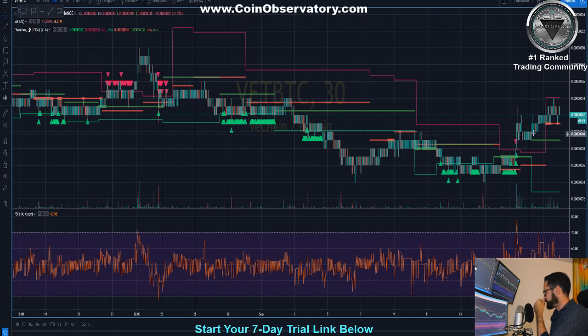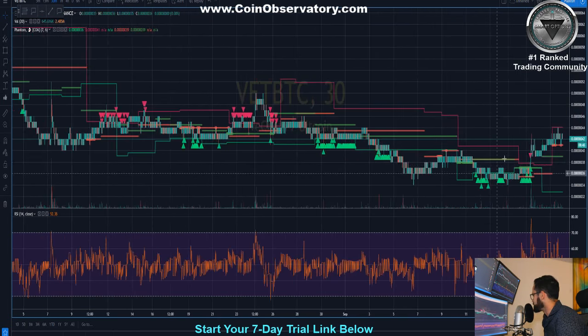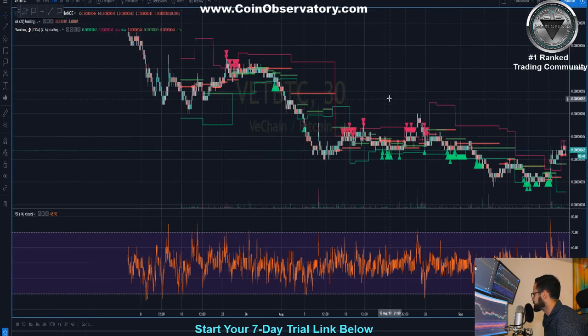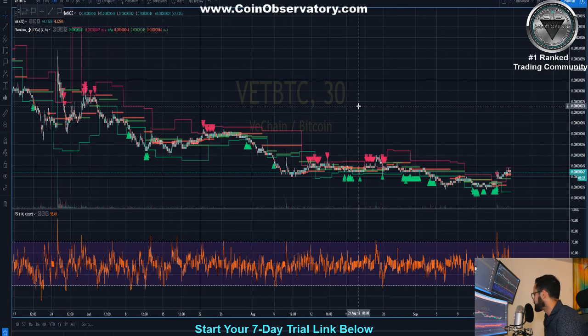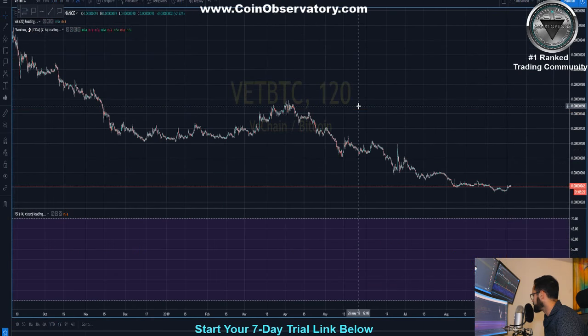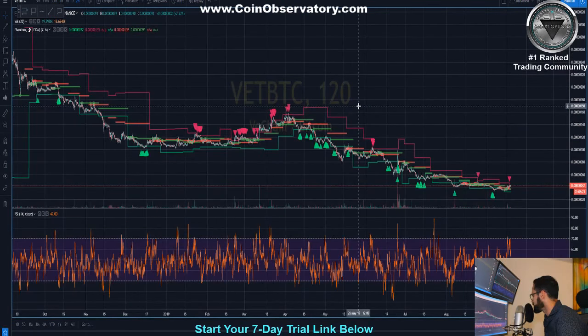So I signaled VET up in this range at like 41 based on this interaction. Something like this, right? You're going to get good scalps, like a buy at 52. It's not trending yet, right? So a buy at like 52, a sell at 62. This would get stopped out. You can't really short this asset. It's trading very narrow. Let's go to the 120. Let's try to get some bullish targets out of this chart.